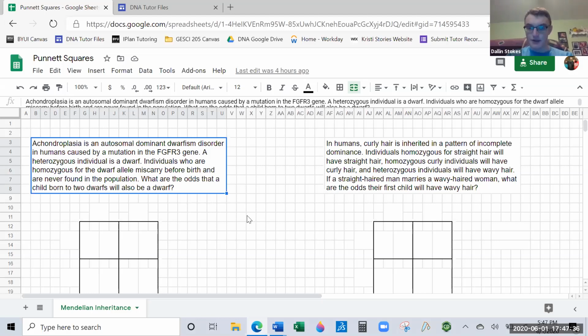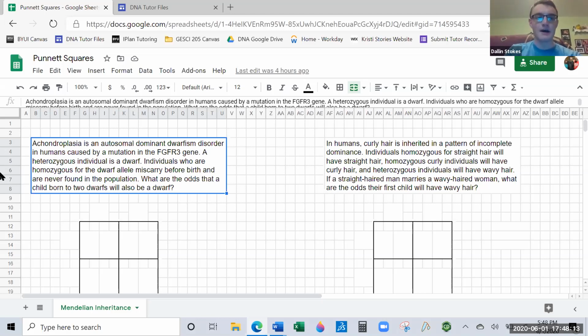Okay, so now here's the interesting thing about this. We told you that the dwarf is heterozygous. So just as a reminder from last week, heterozygous means they've got one of the big allele and one of the little allele, or one of the dominant, one of the recessive. In this case, I didn't tell you which one, but it also doesn't matter because dominance and recessiveness only come into play if you're in the heterozygous condition. In this case, I told you what heterozygous was. It's dwarfism.